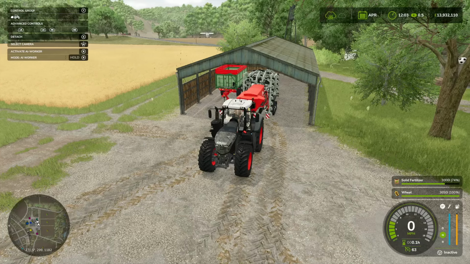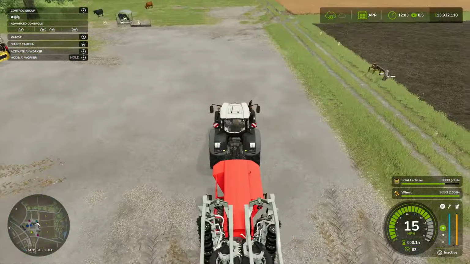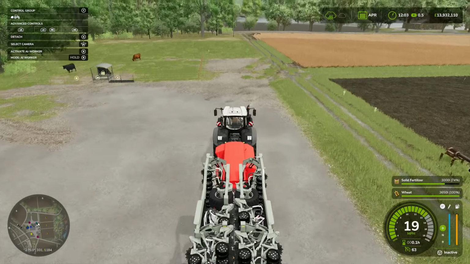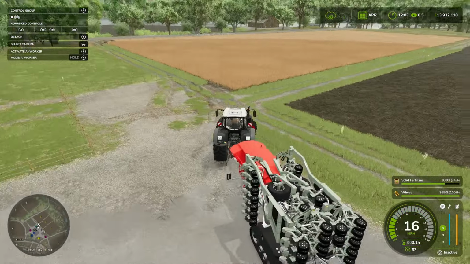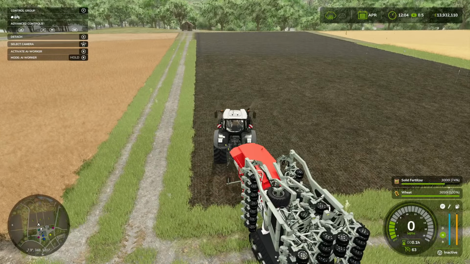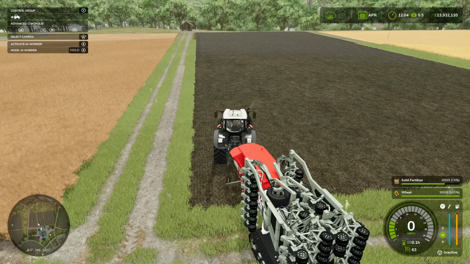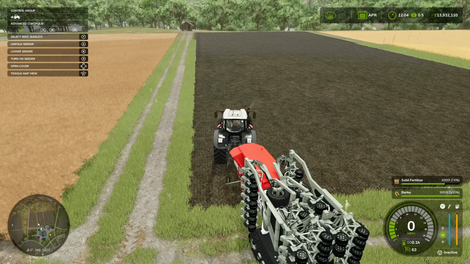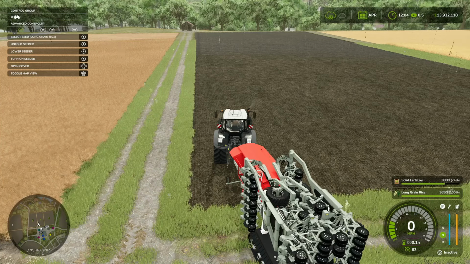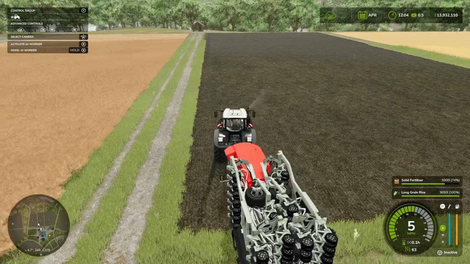So you can either use a seeder that's got a fertilizer built in, like I've got, or you can put the seed in the ground and come and fertilize after. Entirely up to you. So all you do is make sure it is actually on long grain rice, because it's currently on wheat. So if you press Y, LB and Y, it's going to cycle through the different types that you can put in. So we've got long grain rice just there. Great. Now we're ready to go.